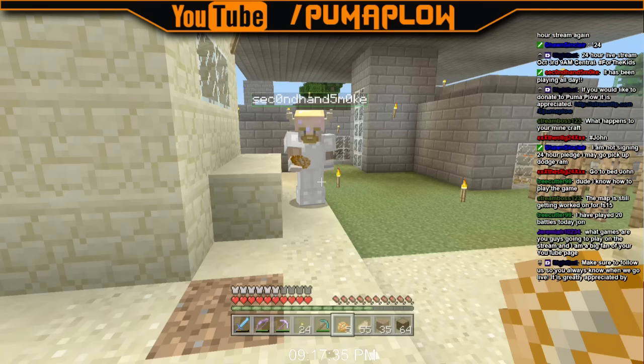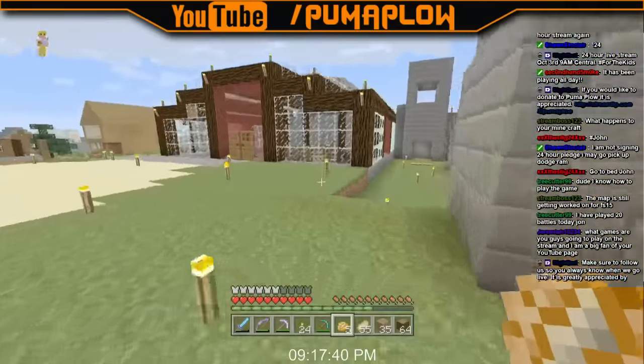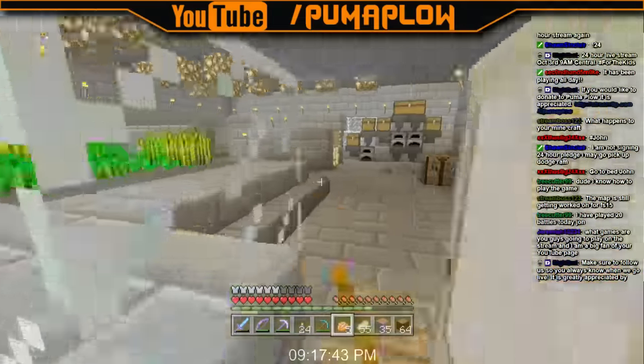Oh, glowstone. We're going to take glowstone for this project. Okay, good job, Smoke. All right, go check on the garden thing over here.